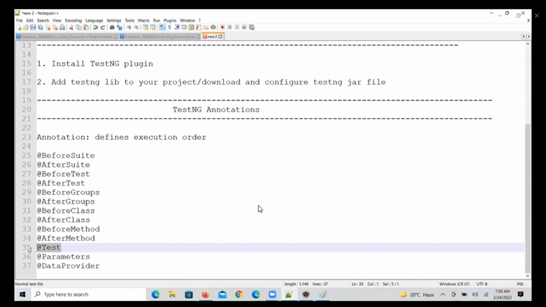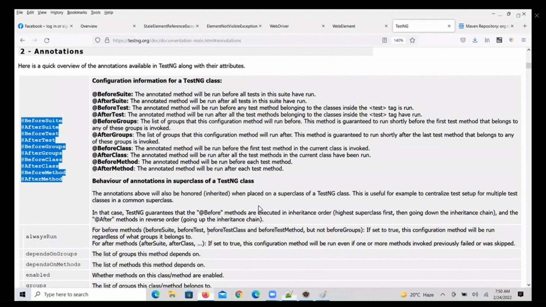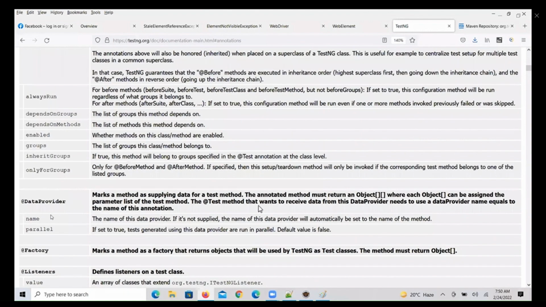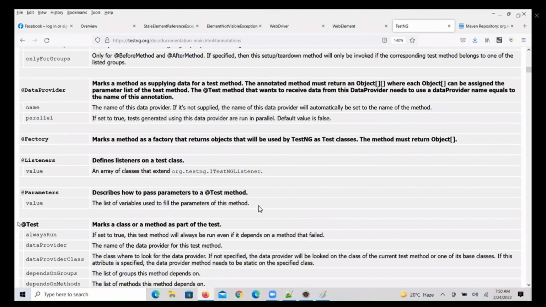It is also useful for parallel execution of test cases. And TestNG supports additional levels such as before suite, after suite, before test, after test, and before group, after group.